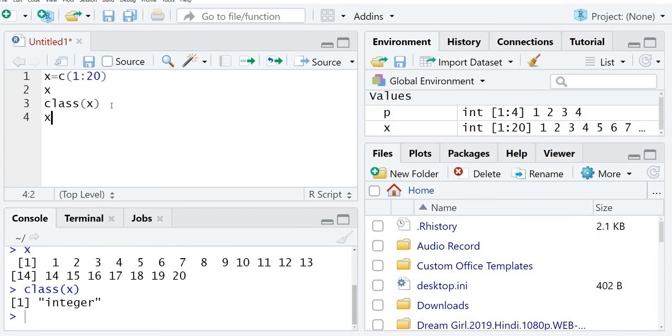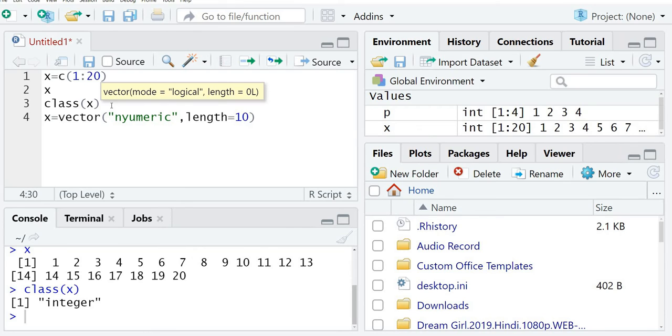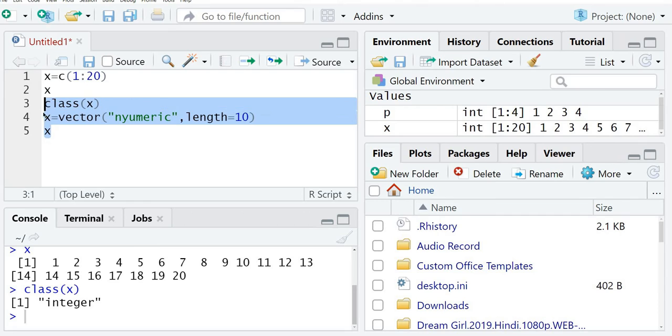We can use the vector function here, and we can just use numeric, and here the length. And now if we print x, let us see what x is giving us. We will just run this line.